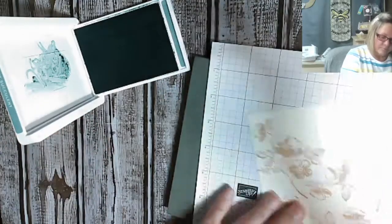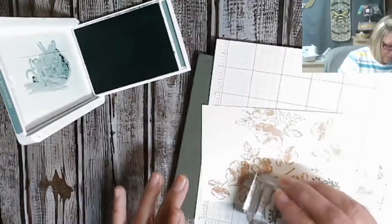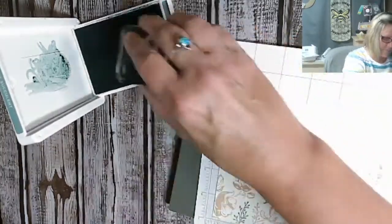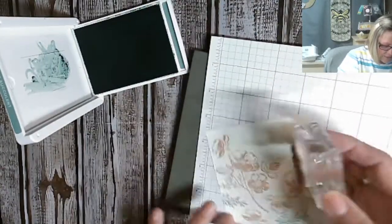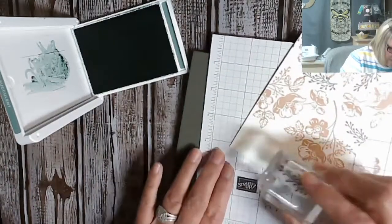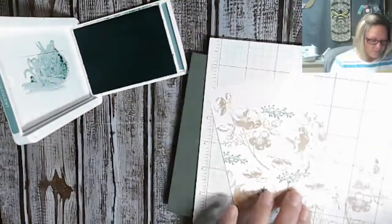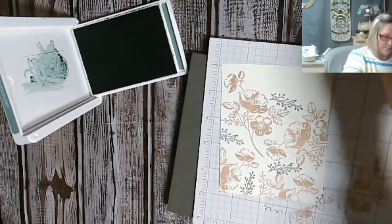Tap your little image in there the way you want it, and we are using soft succulent and coming right in these little areas, and I think I can fit one right there. Yep. And over here. So all I'm doing is just getting some of that color in here. I think I'll go this way with this sprig, right? Let's go like this. Getting out of the screen a little bit. Yay, okay, there we go. Not a ton, not a big deal here, but it is doing its thing.